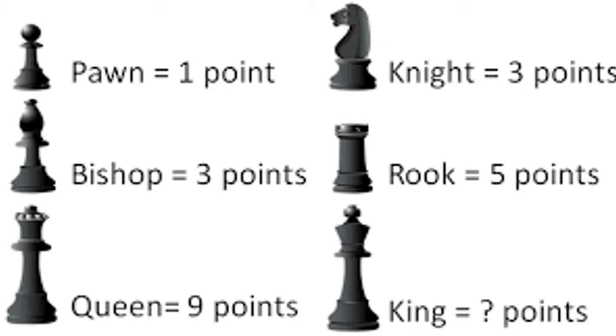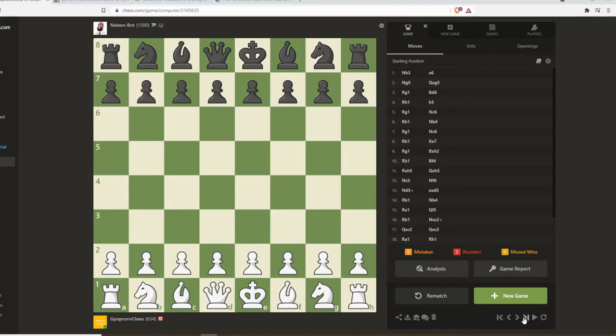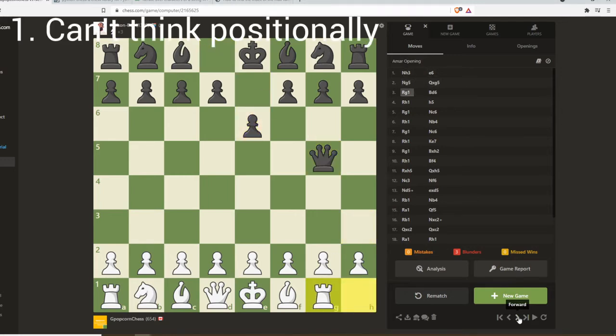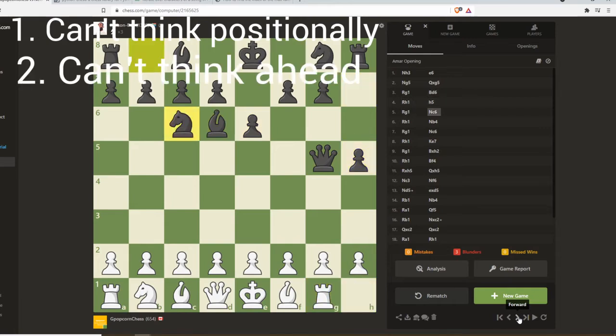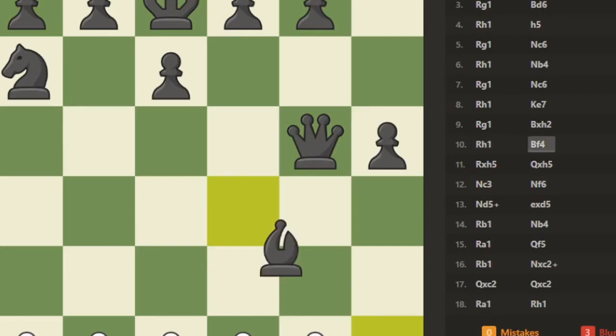In chess, each piece has a certain value of how much it's worth. And if we wire these values into our bot, it can detect the best move that it can make. Now, of course, there are some fatal flaws with this. One, it doesn't actually know anything positionally, and two, it can't look any moves ahead. The second issue is a major problem because the bot just takes pieces without thinking of the consequences.